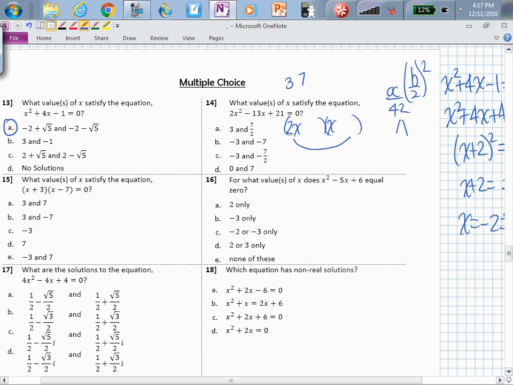So remember, it's these numbers and these numbers that multiply and then make the two numbers here that add to make negative 13. So if I put 7 here, I get 14, and then I get 3. It's not going to be that, so I have to put a 3 here and a 7. So that gives me 6x and 7x. If I make them both negative, which means these are both negative, then I get negative 13. So from there, it's just 2x minus 7 equals 0. Move that over, that becomes 7 over 2, and x equals 3, so A.